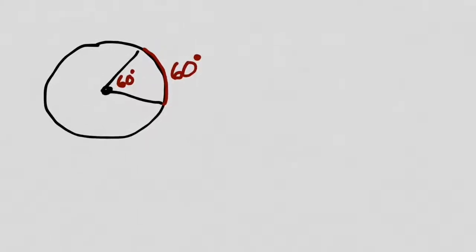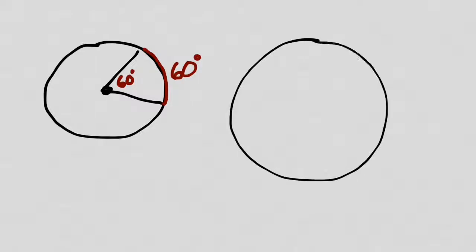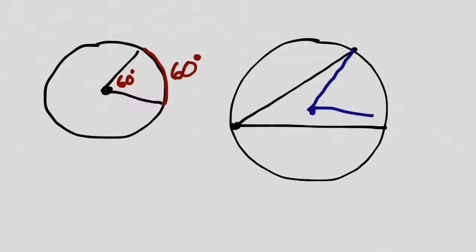In this video, I want to extend the idea of a central angle to what's called an inscribed angle, where we have an angle whose vertex is on the edge of the circle as well. So the 2 points on the circle over here, and the vertex is at the edge of the circle over here. If we compare that quickly to the central angle that has the same arc, I hope it's pretty clear that the inscribed angle over here is going to be smaller.